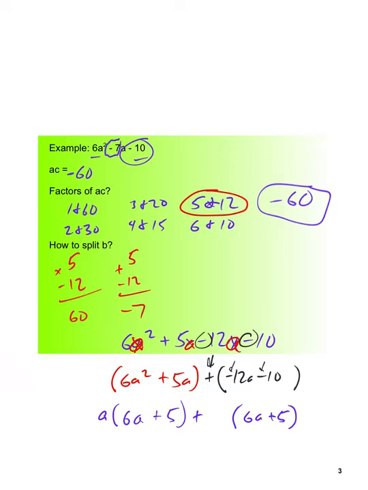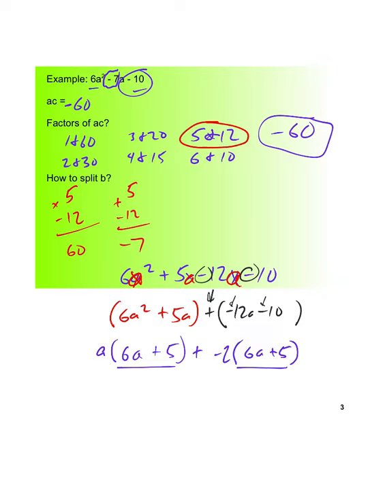Well, yes. If we factor out a negative 2, and again, you're always going to find it's a little easier to factor out the negative whenever we can. So when we can leave these terms positive inside the parentheses and just factor out the negative, that makes our life a little simpler. And of course, here it had to be that way because the 6a plus 5 had to match for both of these. So with that, we can then factor out the 6a plus 5 here, and then whatever's left, which is an a minus 2, becomes the other term, okay? And that's the a and the negative 2 there.